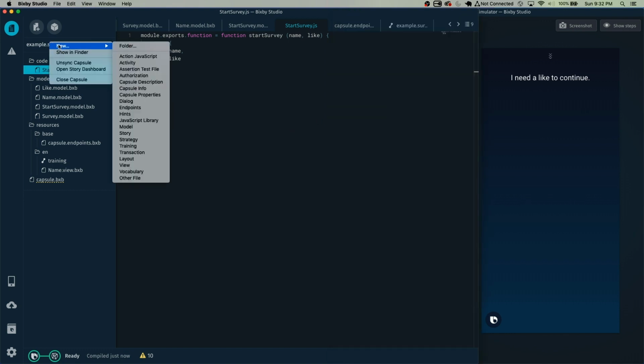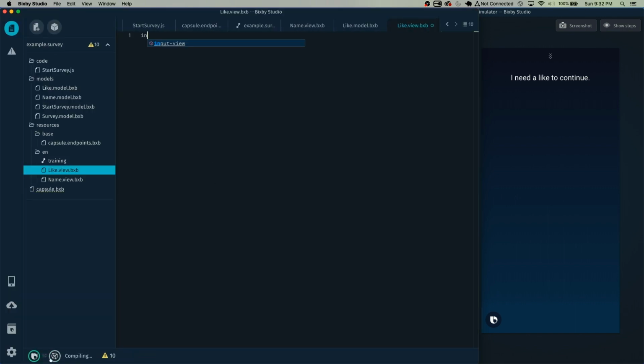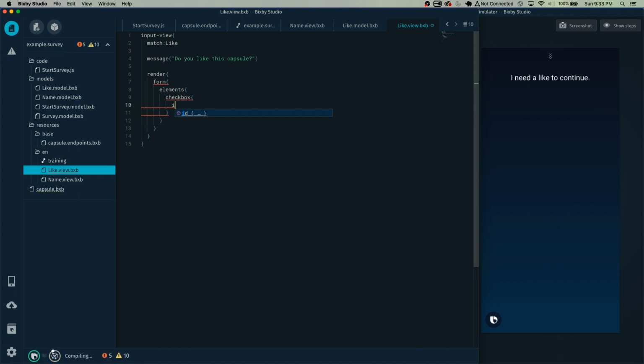And in order to resolve that, we need to create a view that matches the like. So name this like, and it's going to be an input view where it will match the like concept. And the message will be, do you like this capsule? Inside the render, we're going to render another form, and it's going to have elements. But this one, instead of a text input, we're going to use the checkbox.